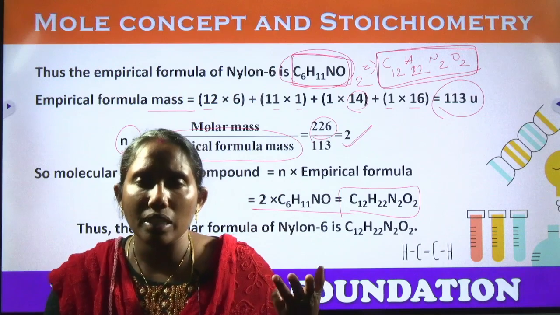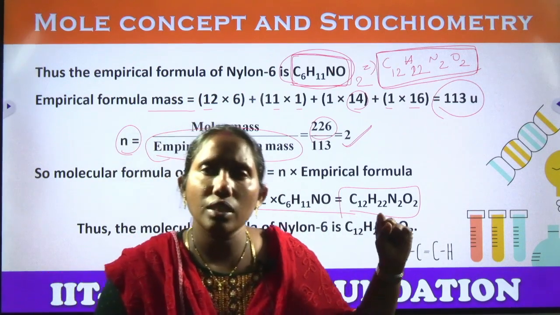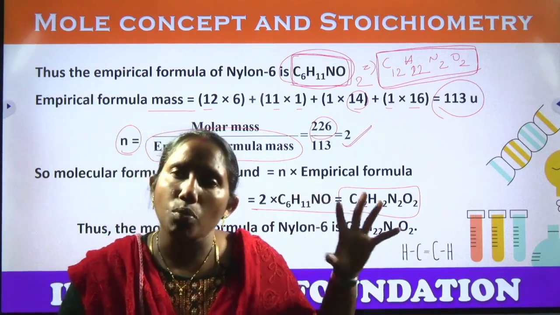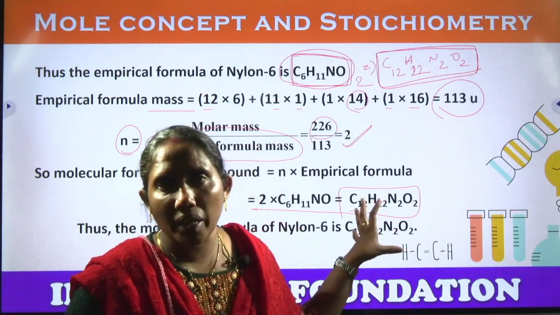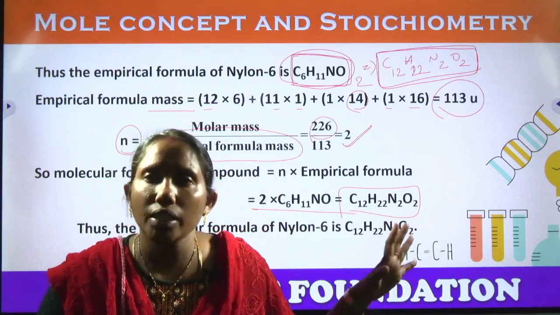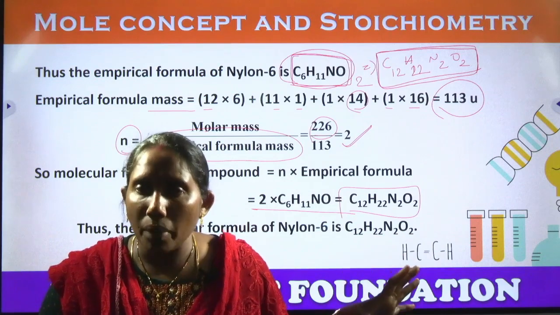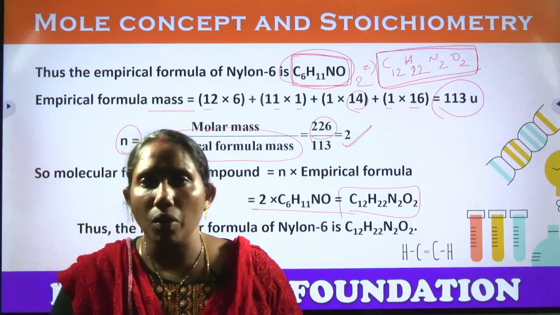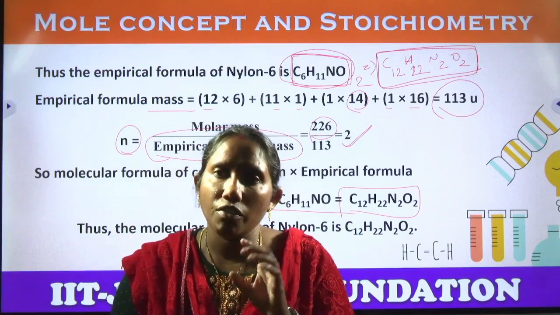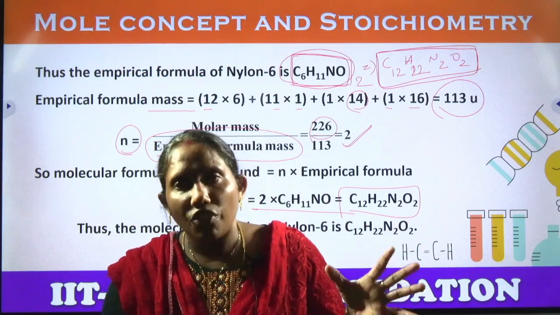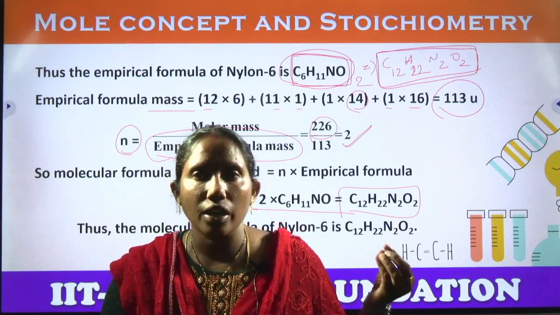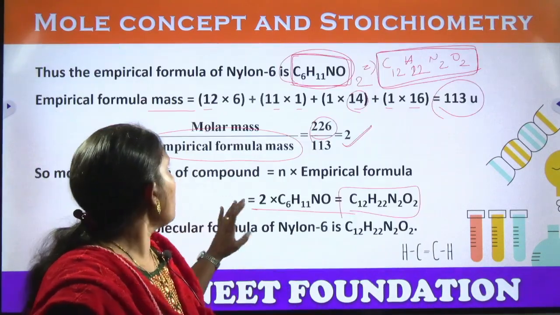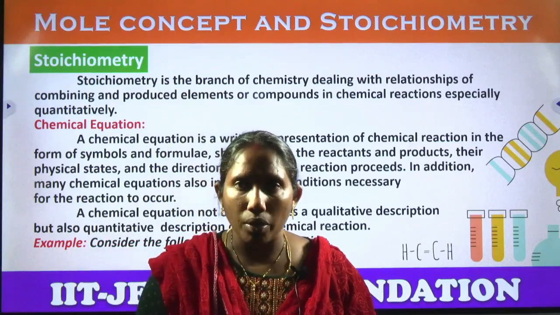So, we basically have to remember 3 steps. First, take the given percentages and divide by the atomic masses, and you will get the atomic ratio. Divide the remaining atomic ratios by the smallest atomic ratio, and you will get some numbers that give you the empirical formula. Once you know the empirical formula weight, you can calculate the n factor, then you can find the molecular formula weight. Remember, in the problem they will give the molecular formula weight, or else they will give the vapor density. If they give the vapor density, 2 into vapor density gives you the molecular weight. This is about the calculations of empirical formula and molecular formula.